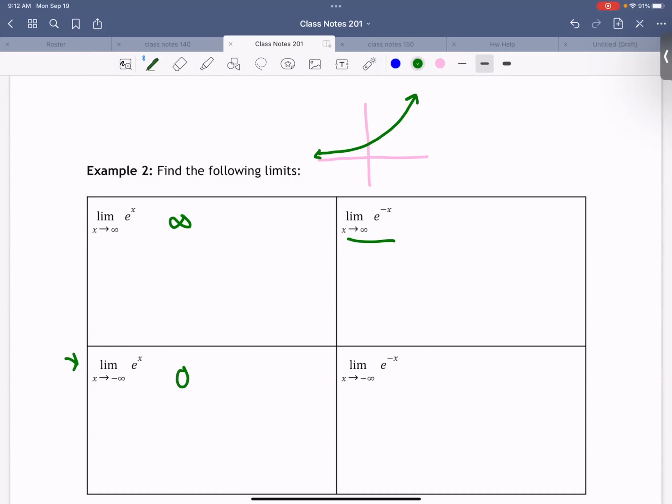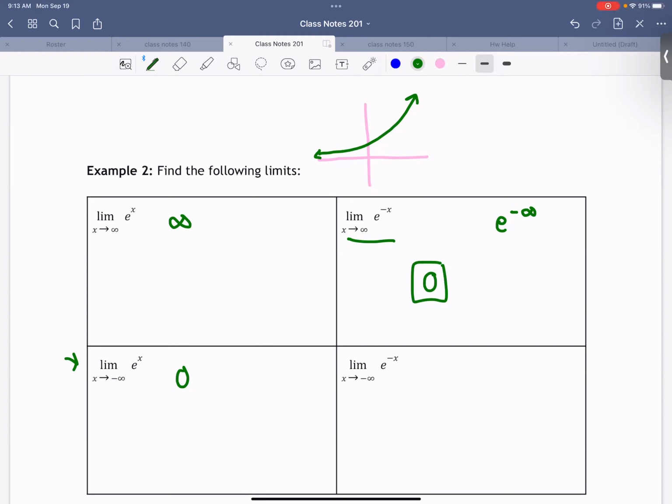We could graph it and figure it out as well. Why don't we just plug it in, but not circle it as our answer? We're trying to find e to the negative infinity, essentially, right? So we're basically looking at what the graph of e to the x does as we go to negative infinity. Without graphing the function e to the negative x, if we plug in positive infinity, we're actually looking at what happens to e as we go to negative infinity. Can we see that that graph is going to 0?